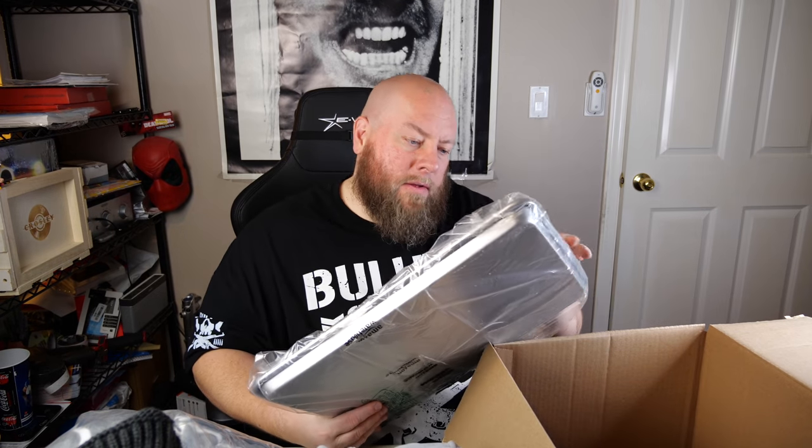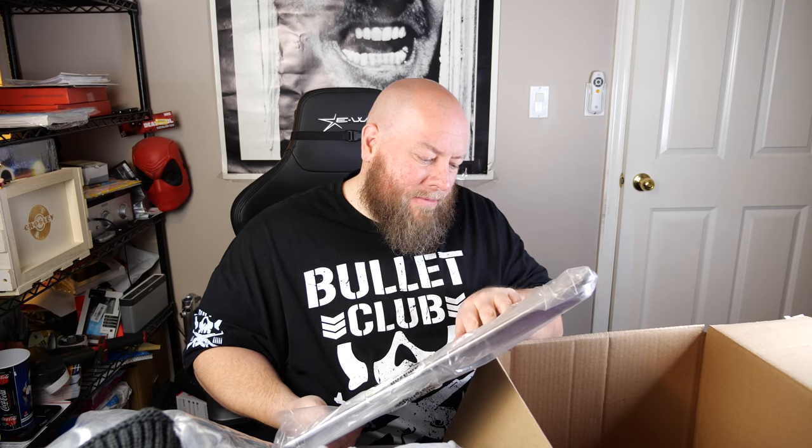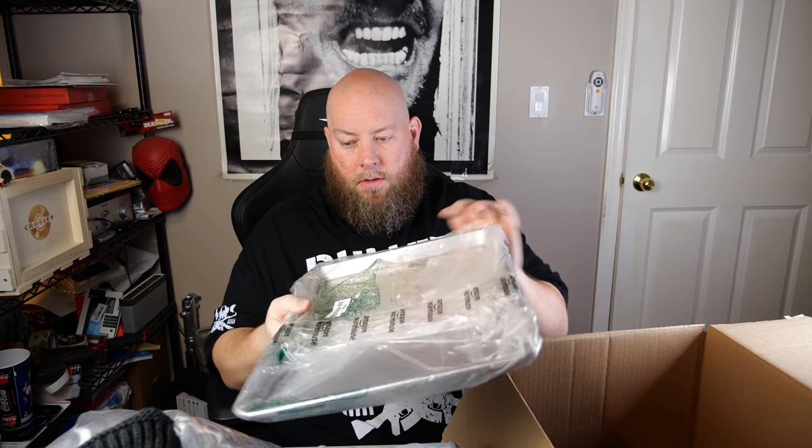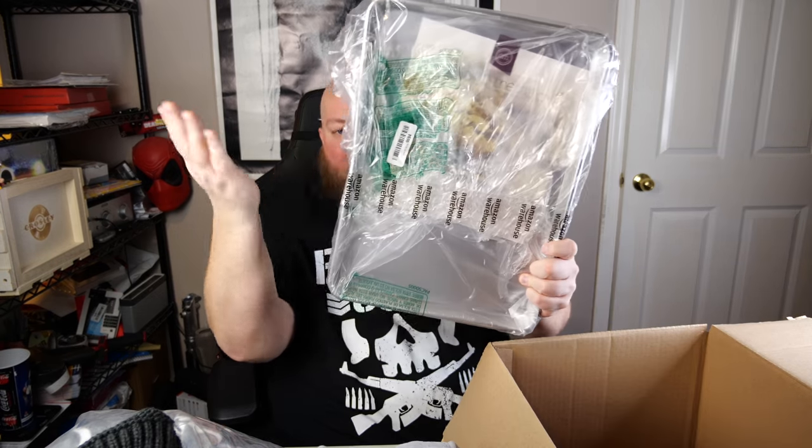The last item in this first box — we've got a huge cooking sheet. Brand is The Baking Experts. Just a really big cookie sheet. Not sure why it got liquidated. I think this edge here might have got bent in a little bit, probably during storage at the Amazon warehouse, but it's still very, very sellable and can be sold pretty easily.